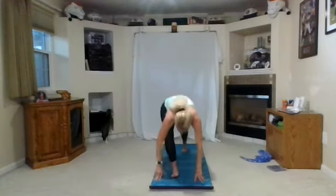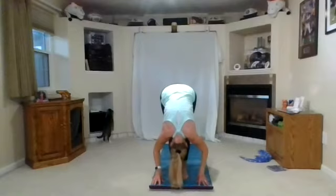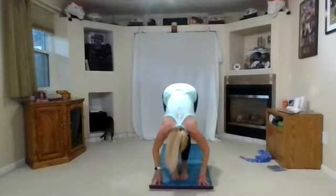Inhale, lift up. Exhale, both hands on the floor. Bring your right foot up to meet the left. Forward fold. Press your feet into the floor, reverse swan dive, arms out and around. Exhale, hands come to heart center.